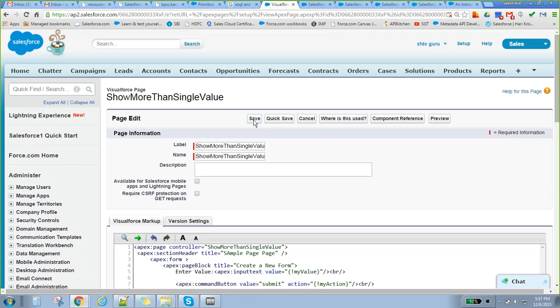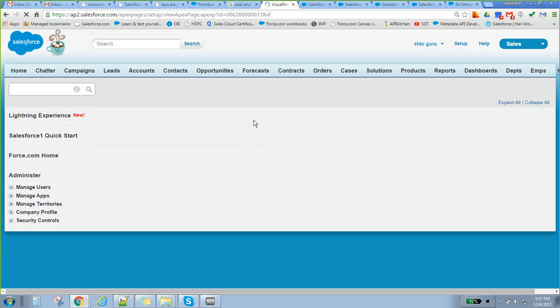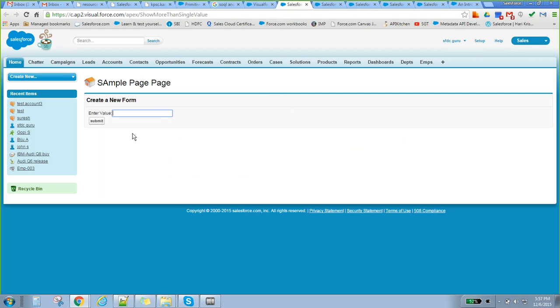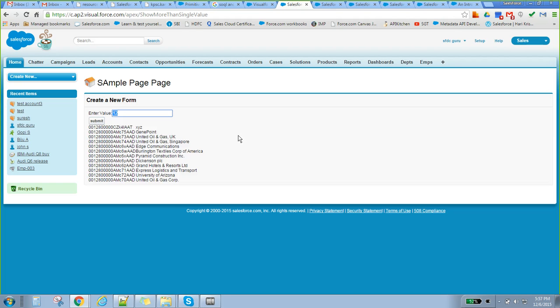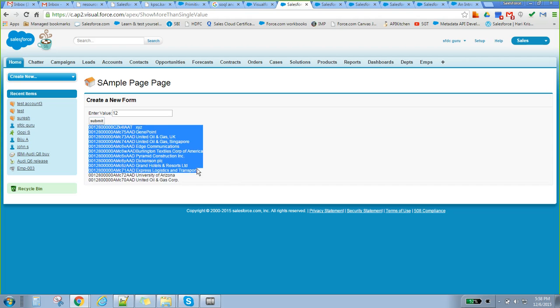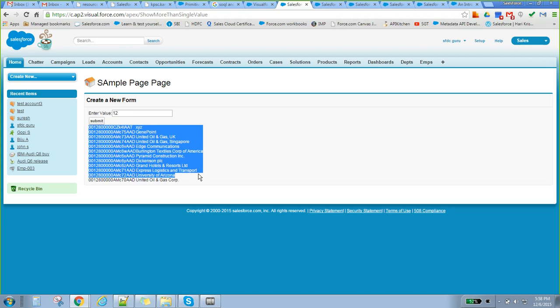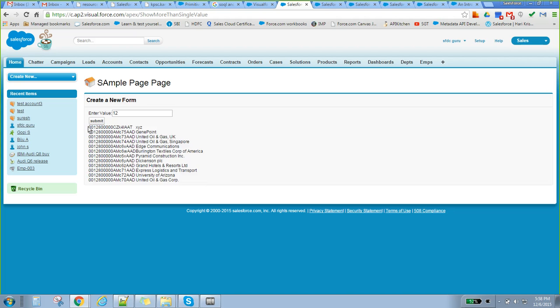Does the data table display the data in table format only, or in a different way? I will show you. See here, it will display in the table format only. This is one column, this is a second column. But it displays in the plain format, because it won't take any CSS from Salesforce. That is why data tables are used.